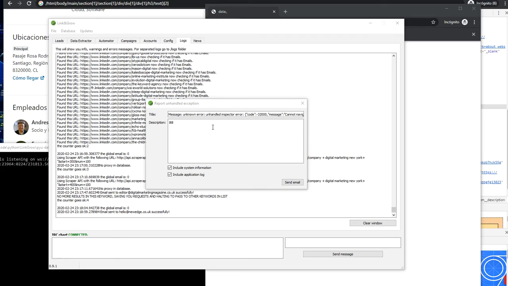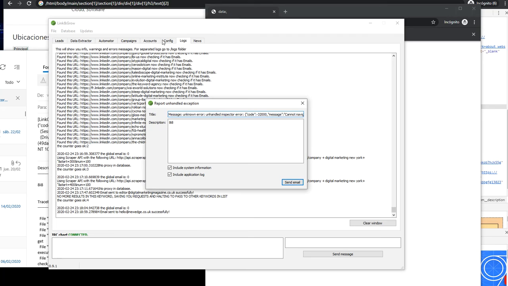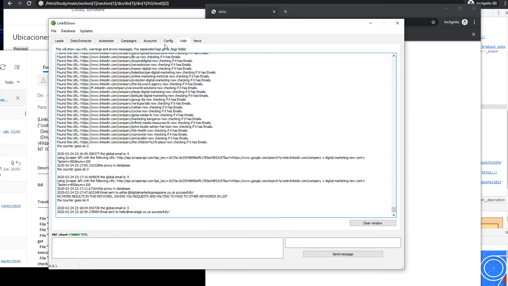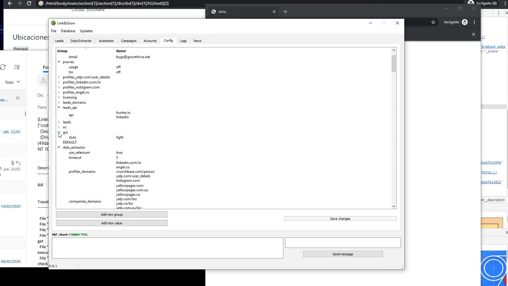So we get an error. This happens because the configuration has this bug, cannot navigate to an invalid URL. This means that we didn't configure the phase properly on the companies.